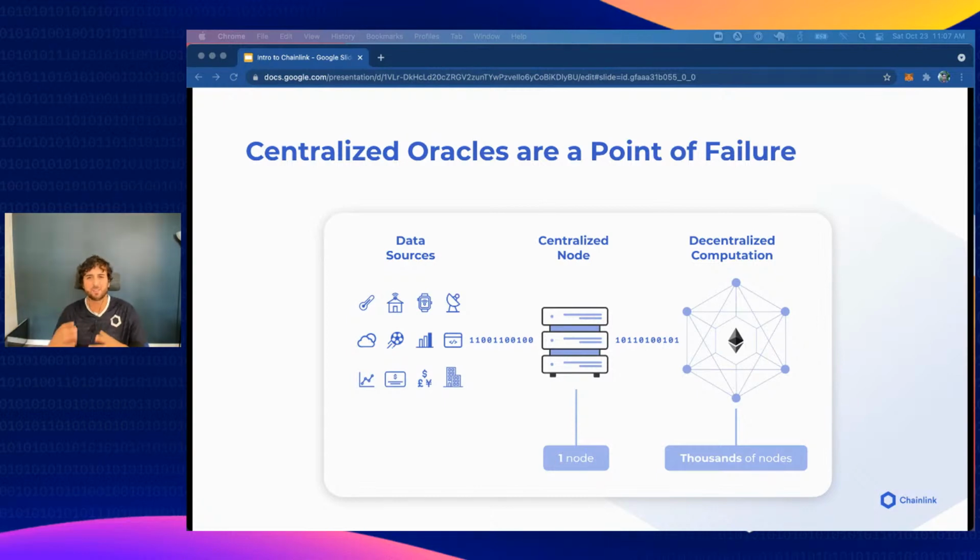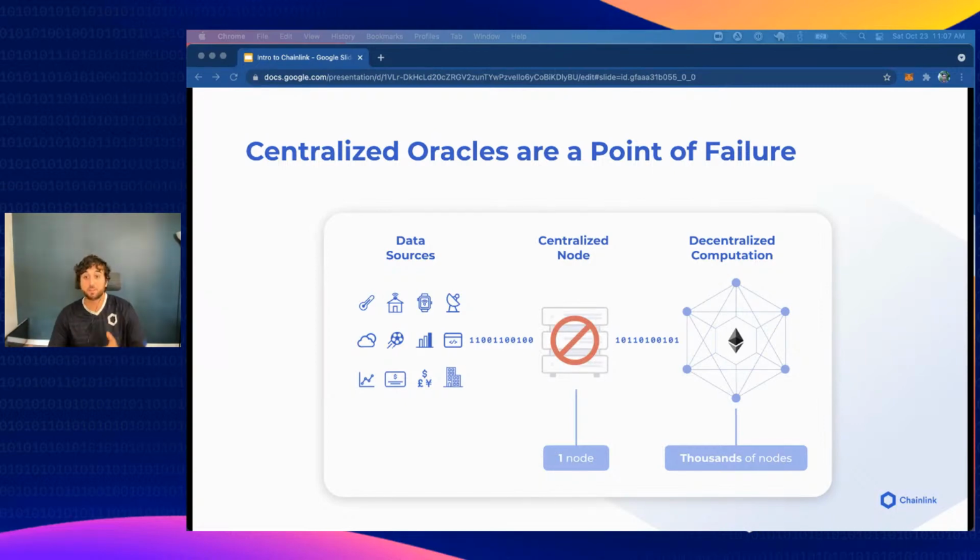So we have this highly secure, decentralized blockchain, but we're getting data of events to trigger events on the blockchain from a single node, a single point of failure, and that reduces the whole security properties of the blockchain down to that single node. So that's what we're relying on.